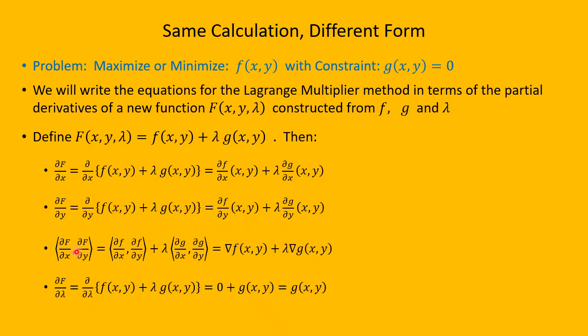Now you might wonder, why didn't I represent capital F as a gradient? Well, capital F is a function of 3 variables. And so its gradient will have 3 components. But from this calculation, we're only left with a vector with 2 components here. So it's not the gradient of this function up here. This is about the only thing we can do. This vector does equal this stuff.